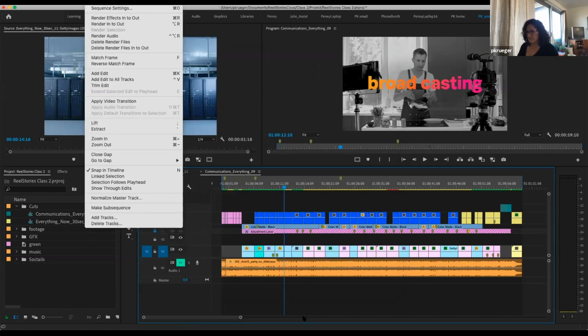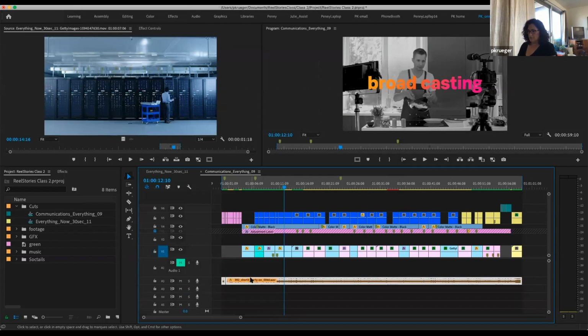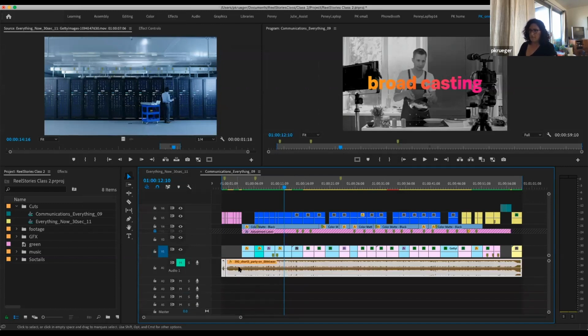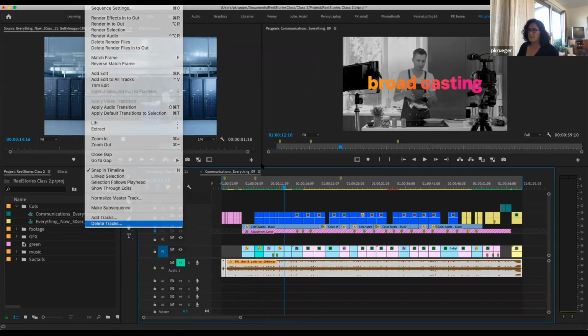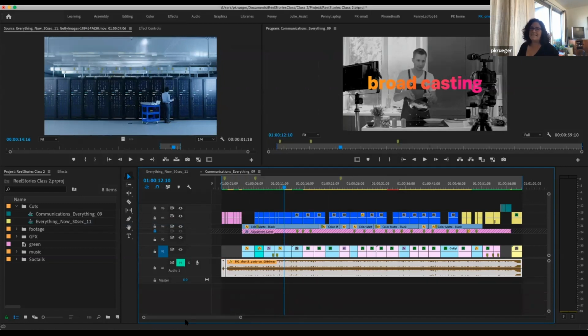Another nifty thing to have here is, sometimes when you're making projects, you've got a bunch of tracks. You can see now I have several audio tracks down here that I'm not using. And you can do the same thing if you have a bunch of video tracks stacked up and you feel overwhelmed with empty tracks. You go up to sequence and you go to delete track. Then you just check the box to delete the audio tracks, and it's going to delete anything that's empty.